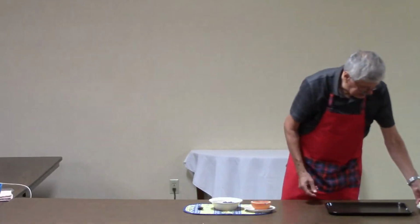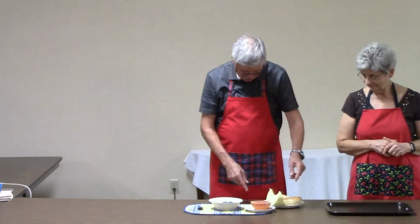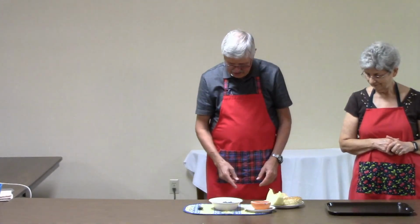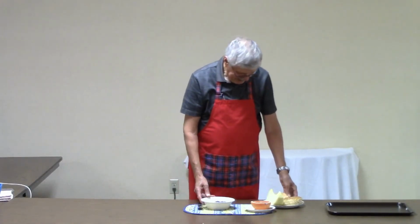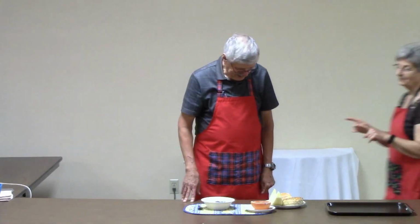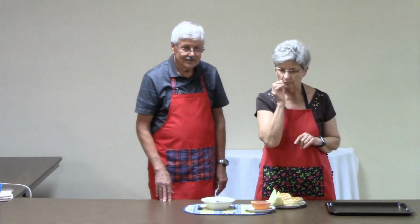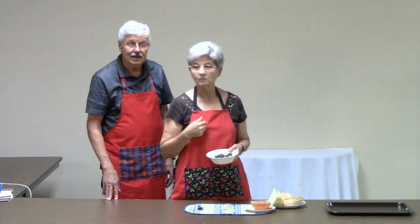Is this your granola demonstration or your well-balanced breakfast? This is my breakfast. I'm a fresh fruit nut. For breakfast, I eat at least four: a grapefruit or an orange, honeydew or cantaloupe, strawberries, blueberries, or raisins, plus a banana. And we forgot to bring the banana. But, yeah, that constitutes my breakfast. Then we have either toast or bagel or some kind of thing. I have to tell him though, because at least Marcia will appreciate this, a serving of this granola is really a fourth cup, okay? He eats three-fourths cup. That's why it holds him down.